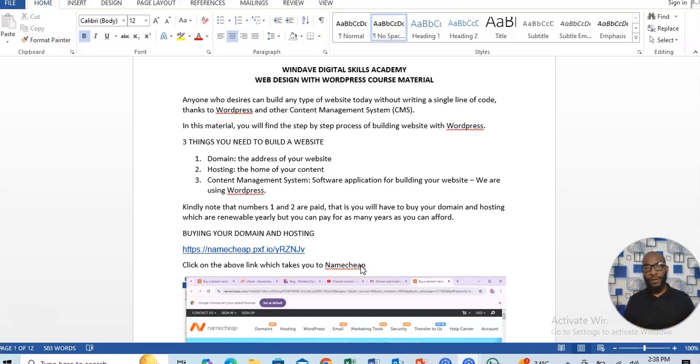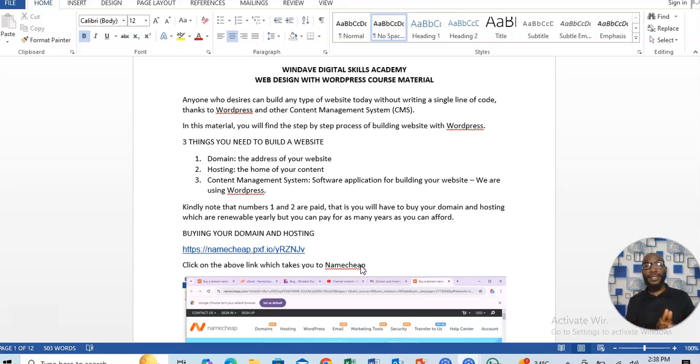There are several of them, running into hundreds and thousands of content management systems, all right? But WordPress is unique in itself. Why? WordPress is free. So among these three things I've listed, WordPress, the CMS, you are not going to pay any money for it. It's totally free. It's an open source application built by generous software developers, and they have been maintaining it for free. They are not charging anybody any kobo. You're not paying anything, no single cent, no single dollar. You're not spending anything to install WordPress. So WordPress is totally free.